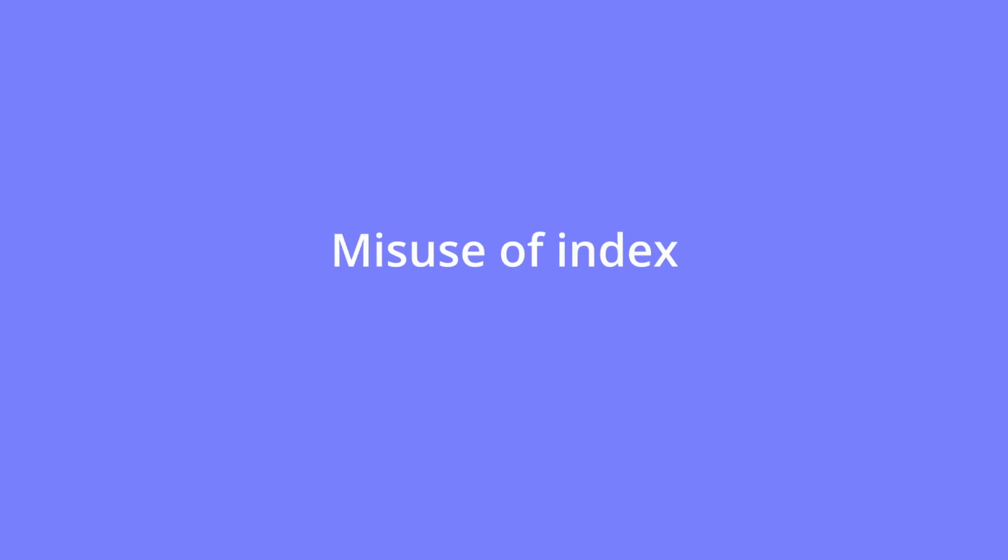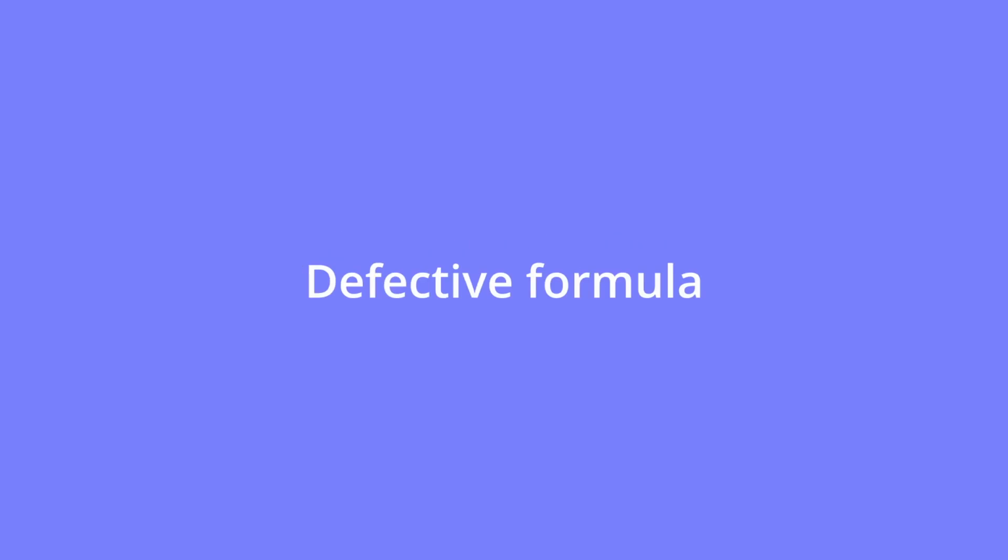Third one, misuse of index number. Index numbers are just an arithmetical average or statistical device. It can be used for multiple uses. It can be used by multiple methods which can be legal or illegal. So misuse of index number is quite possible. The next one, defect in formula. No formula is perfect for index number. Then changes in economy. As the economy is changing, the taste, habit, preference of people are also changing. So it might affect the index number.